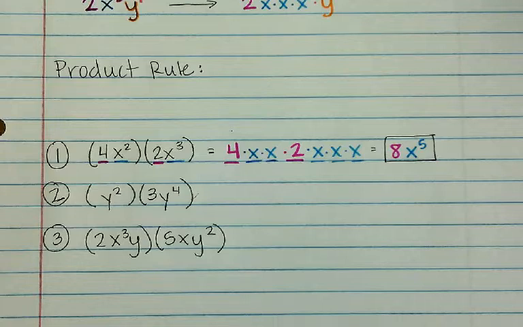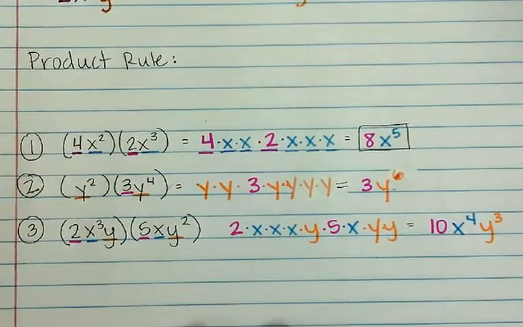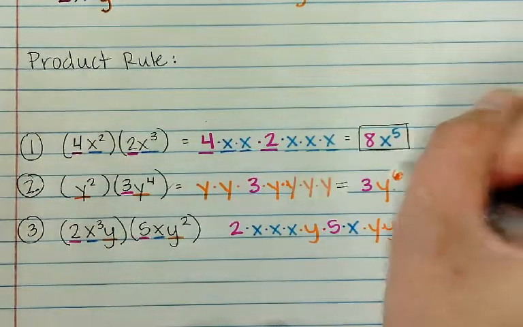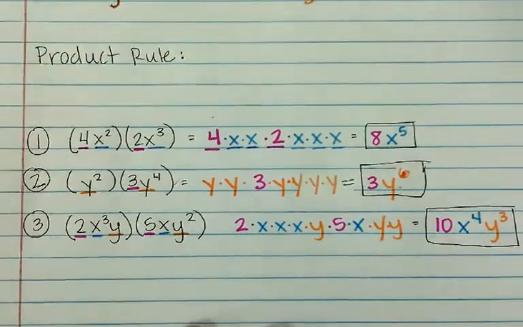And then, so guys, what did we get as our answer to number 2 here? Can someone raise their hand for me? What'd you get, Will? Perfect. That is correct. 3y to the power of 6. And then what do we get as our answer to number 3 here? Anybody else? Any besides Will? Ooh, 10 to the power of 4 and y to the power of 3. Sorry, my 6 is a little bit grumpy looking, but we can deal with it. Okay? So guys, these are our 2 answers from our expanded form. Do you guys feel good with that?